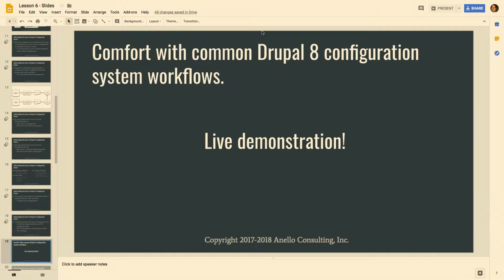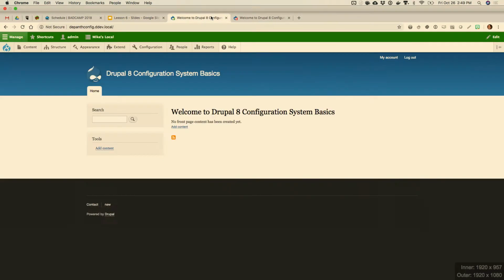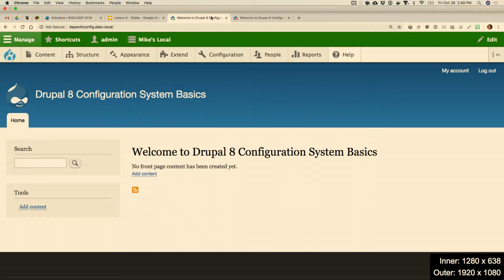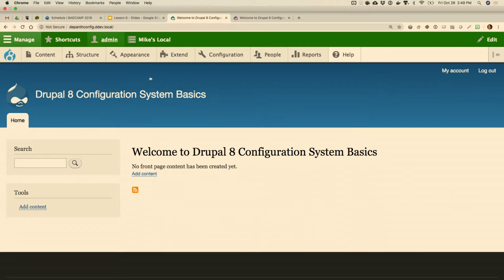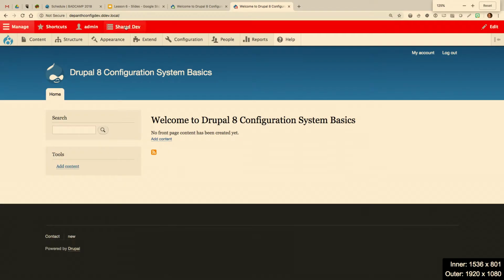Okay, live demonstration. Now we're gonna have some fun. Here's what we have. I normally do this with a Pantheon remote environment, but I can't because of the network and the ports blocking or something. I can't do a push. So I'm faking the whole thing. The green bars are our local. Everything's local, but this is really our local. It's just called depends config. Don't ask about the name, I'll explain later. Red is our pretend remote, even though it's technically local. Same site, same code base, same remote repository. Just pretend this is like a test environment or QA environment.